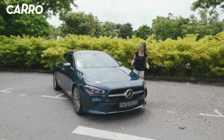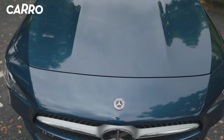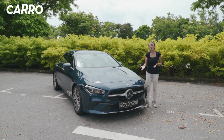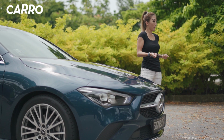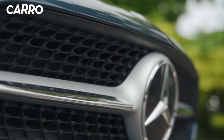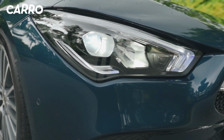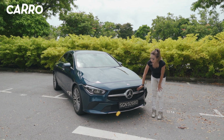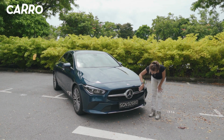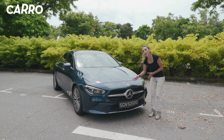Okay, let's move on to the front of the car, where I feel like the handsomeness and the aggressiveness of this car really shines through. Let me just highlight these 2 power domes here, as well as the clamshell-shaped bonnet, which kind of gives it a more sporty and muscular feel. Okay, and moving on to the nose of the car, this is called the shark nose, a design inspiration that comes from their CLS and S-Class series. Multi-beam LED lights, pretty large, pretty angular, pretty fierce. And their grille, okay, so this is the diamond-studded grille that's typical to the Mercedes-Benz. In this car, it's black. In their AMG line, it's silver, so it's not as shiny as the AMG one.